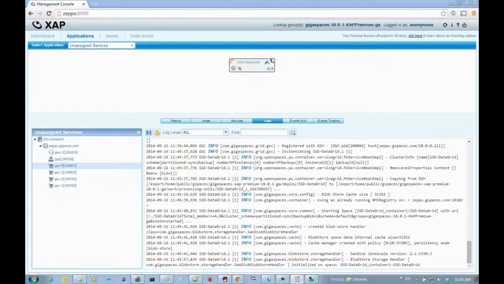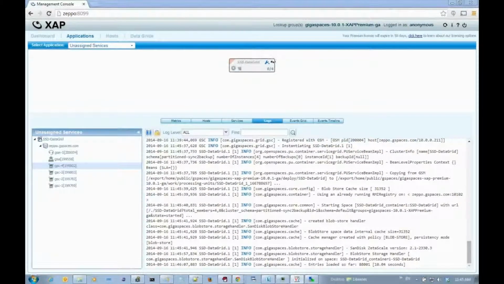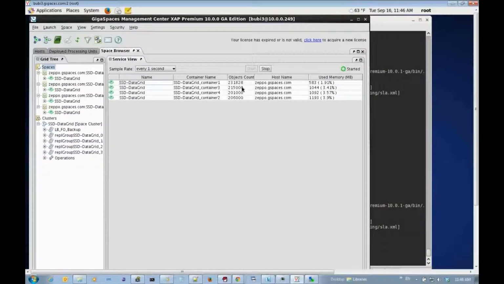Each one of them eventually should have 500,000 objects. We can see the progress of the data load within the GSUI over here. As you can see, it's very, very fast. In a few seconds, we'll see the data in its entirety, fully loaded into the clustered data grid. Imagine this across multiple machines.